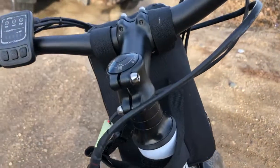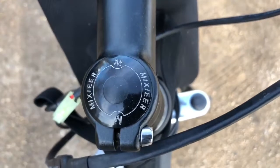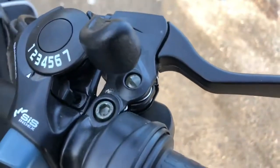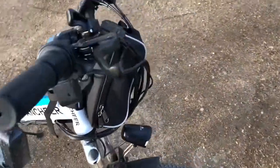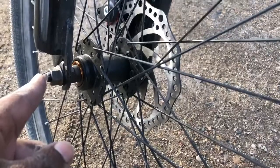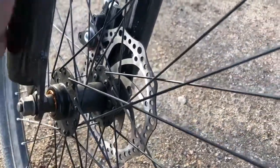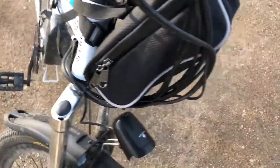So that's what the bike looks like. If you're thinking of getting this bike, I would highly recommend it. Get it from a reputable seller. That way you can have some kind of warranty in case it gets damaged in shipping. They actually had something which looked like this spindle right here, and that's what protected the forks from getting crushed during shipment. So I was very satisfied with the way it was packaged for shipping.